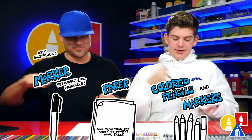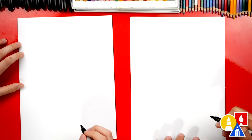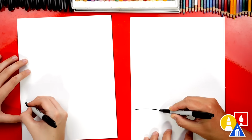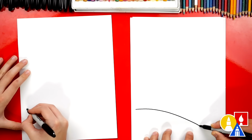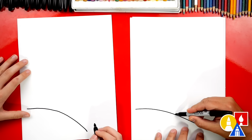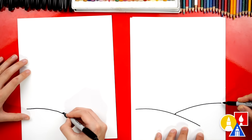Let's start. We're going to use a lot of overlapping. We're first going to draw the things that are closest to us. So let's draw a hill over here. Towards the bottom of our paper, I'm going to just draw a curve like that. Let's draw another hill that comes out over here and to the right.